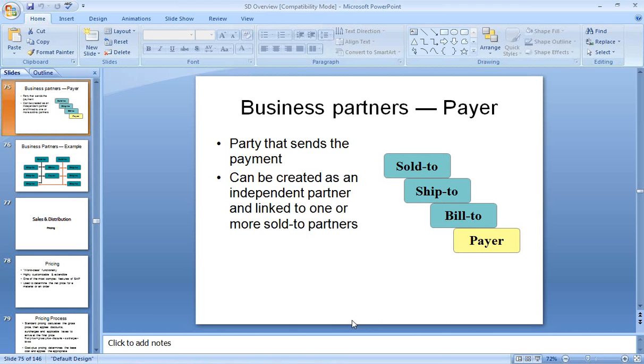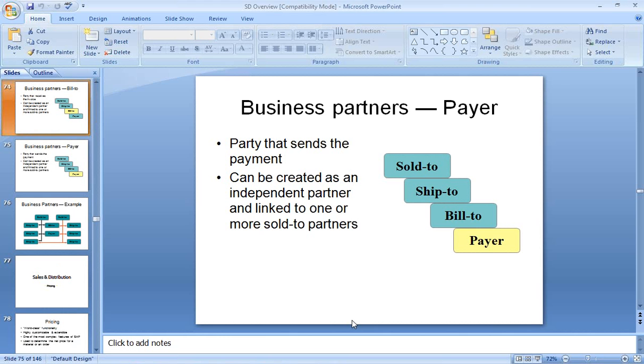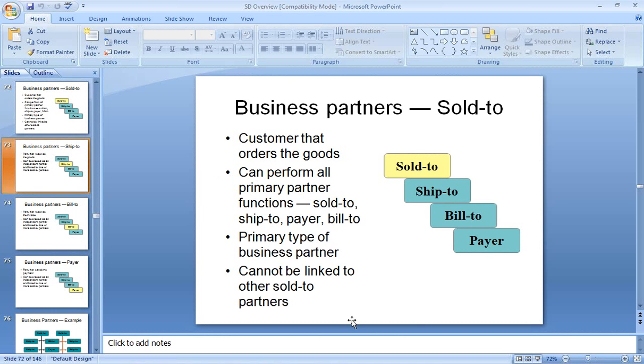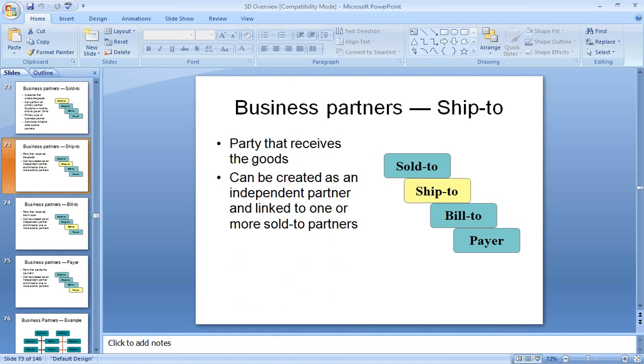In America, there should be a person who is authorized to receive the goods. Straight away, he can't accept the goods without being informed, right? If you want him to accept the goods, he is going to accept it. That's the reason we capture that address as well in your customer. That is called your ship to party, the party that receives the goods.